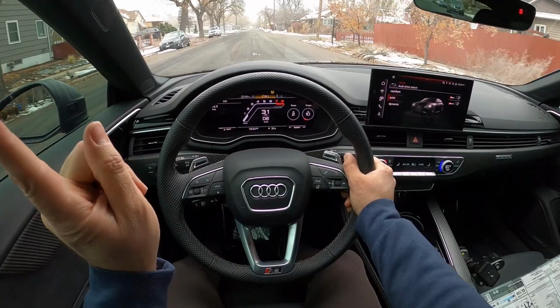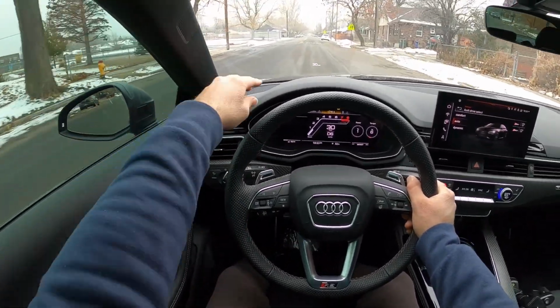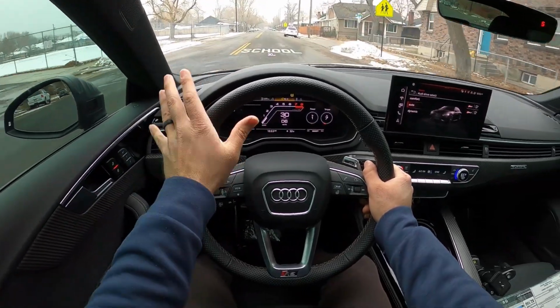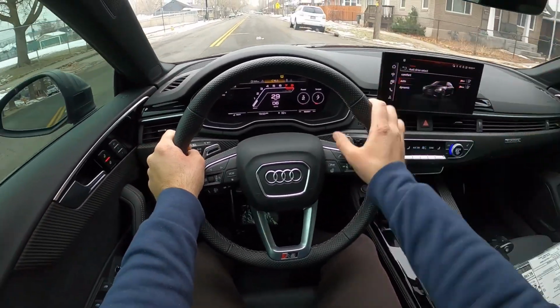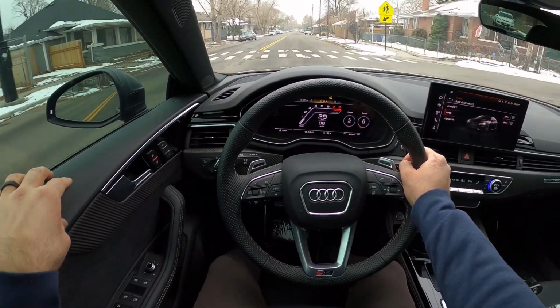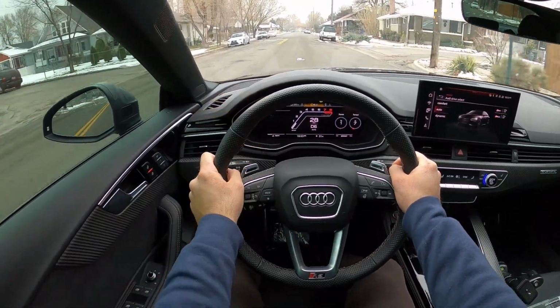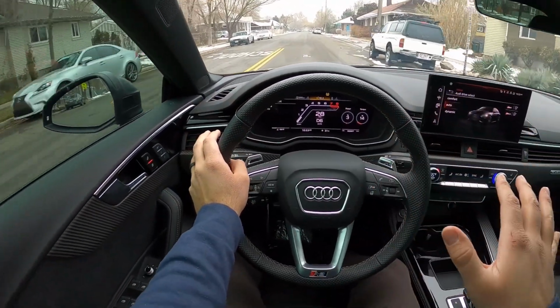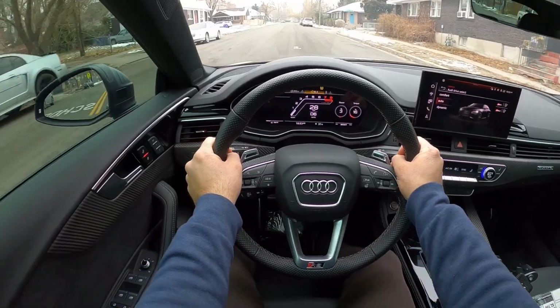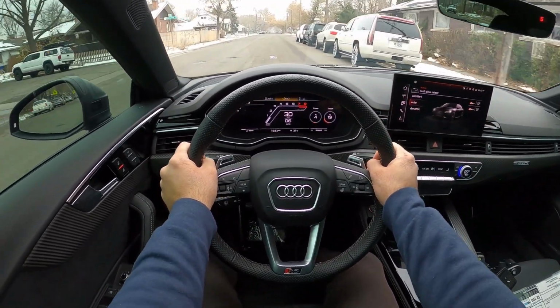One thing that I will critique Audi for, though: this trim up here on the dash is soft touch, but it should be leather. For the $12,000 exclusive package that this has, just like in the RS6, it should be nice leather and stitching at the top and also on the dash as well. I'm not saying they have to do that in the regular RS5, but for a $12,000 exclusive package, I think they can afford to put a little bit more leather in the car.